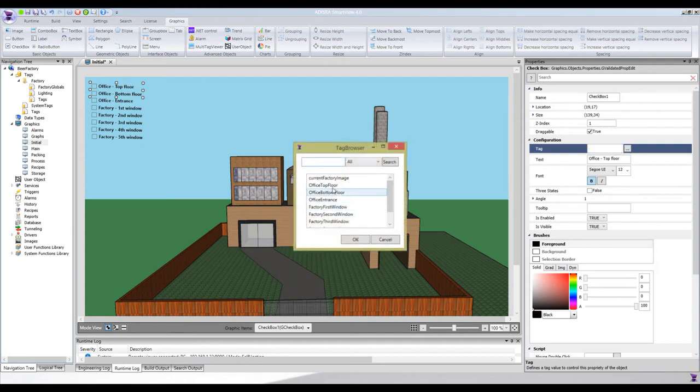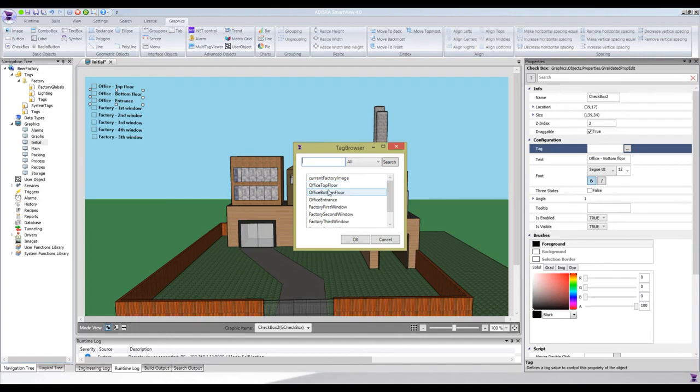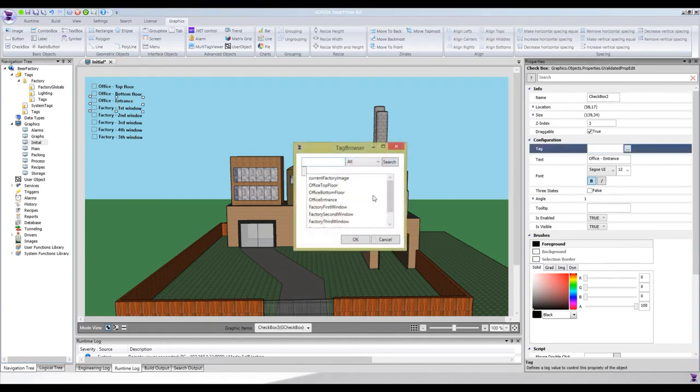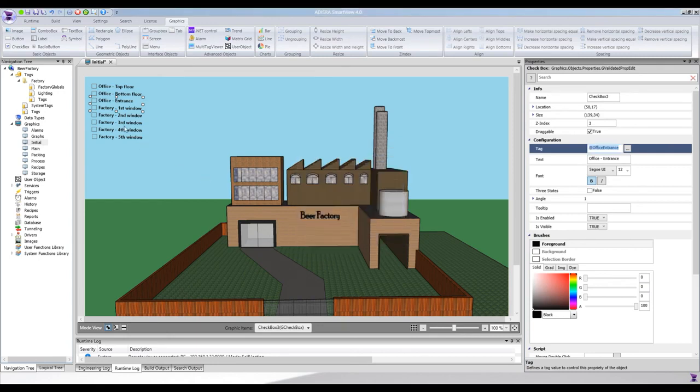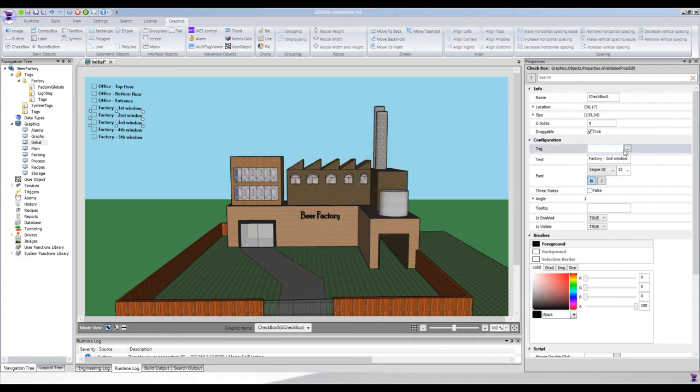So I'm gonna use here top floor. Bottom floor. Entrance. First window. Second window.